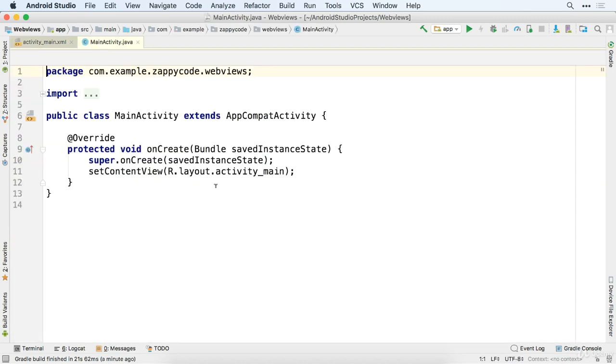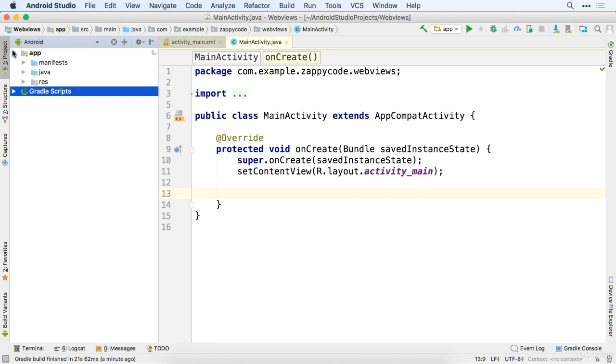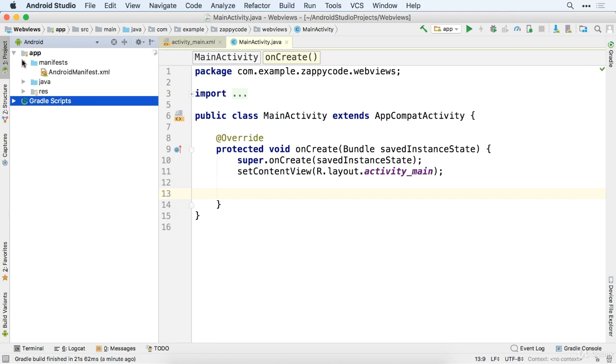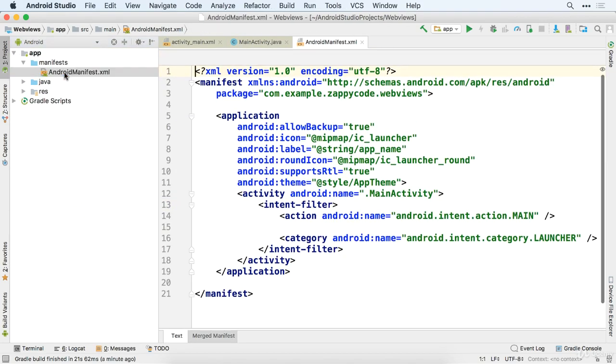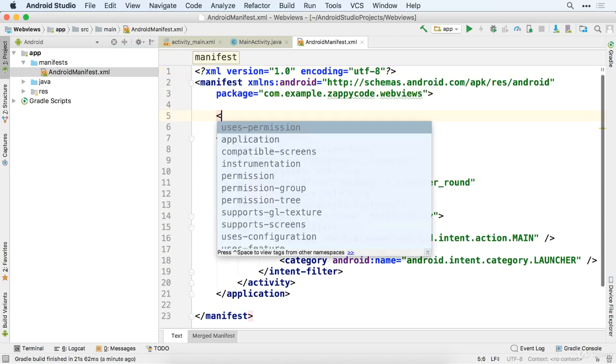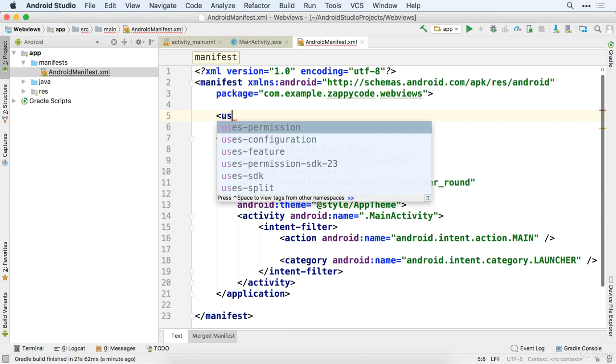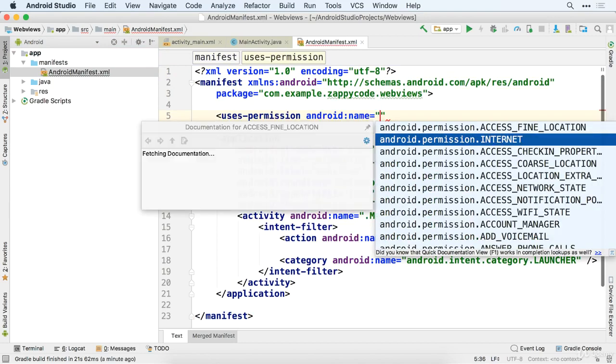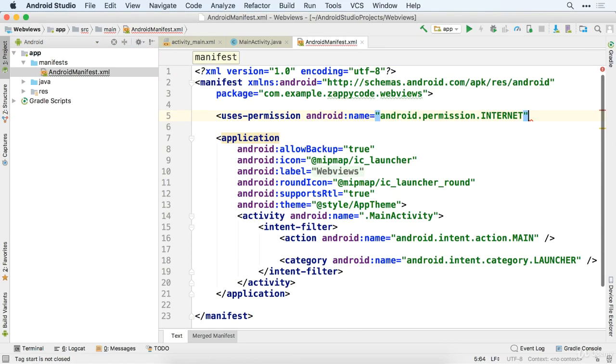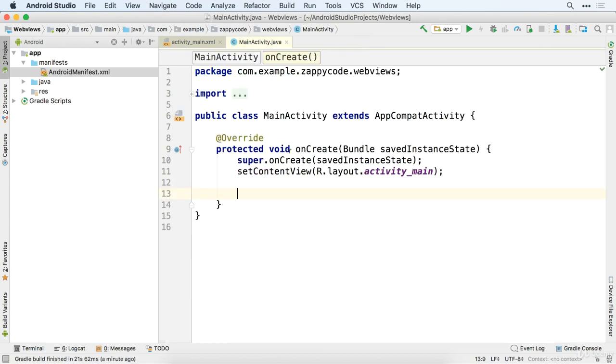Let's go ahead and move to our main activity and talk about how we can get this filled with the information for a website. So before we move into that, let's go ahead and do this. Because the web view is going to be accessing the internet, we have to ask for that permission. So I'm going to open up your Android manifest file, and like we've done before, we want to do our uses permission, and we're looking for the internet. So we'll go ahead and put that in, and that's all we need to do with that. So we'll go ahead and X that out.